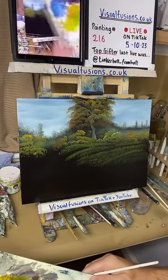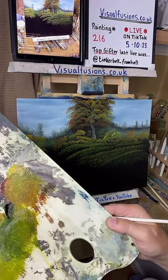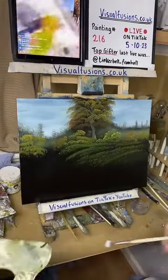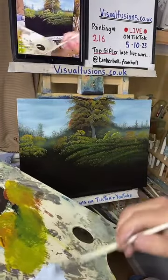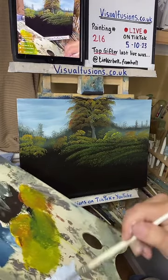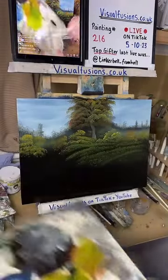Now I see it begin to look like a landscape. Yes, part of it does. It's amazing, isn't it? How quickly it comes along. From what was it, 20 minutes ago to this? Right, I'm just mucking about with this paint. It's quite thick. I hope it looks great.